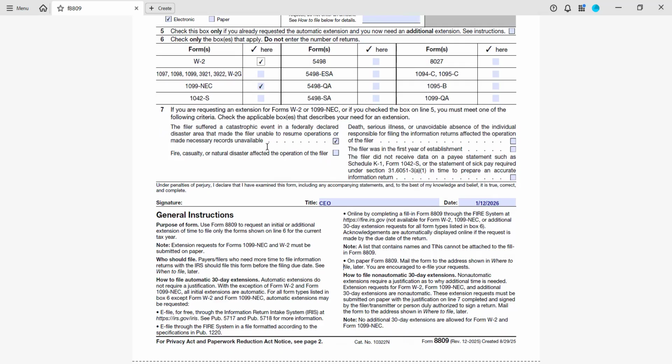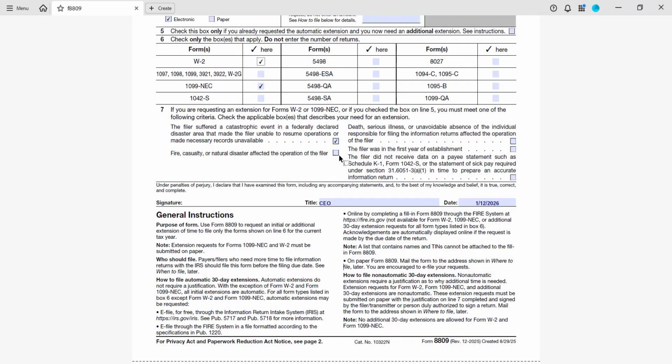The whole state was declared a federally declared disaster area. So, for small businesses who may have lost written records during that time or whose operations were affected, this would be a valid excuse and reason for them to check this box.